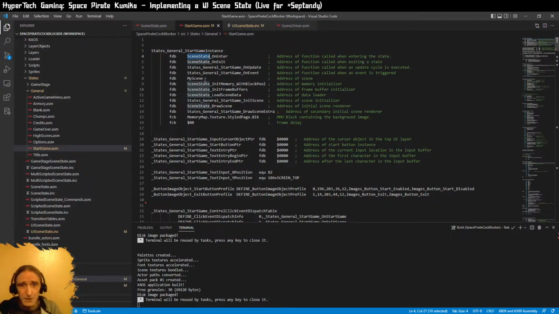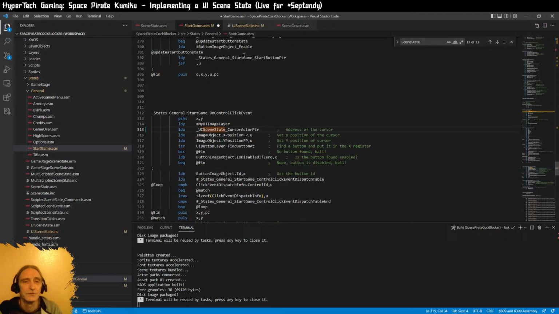So what I'm going to do here is rename this. But for all of these things here, like init memory pool, block pool, stuff like this, that isn't going to exist yet. I don't know how much of this is actually going to be a part of that. We'll add in something that forwards it on to that here. So I'm going to go ahead and get started on that, because that's just a pain in the ass. Okay, UI. Cursor actor.